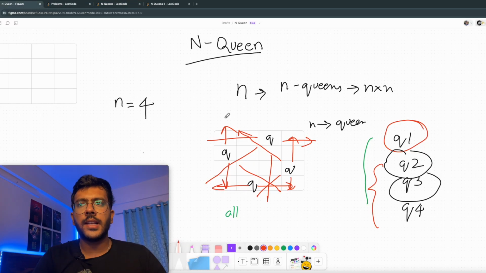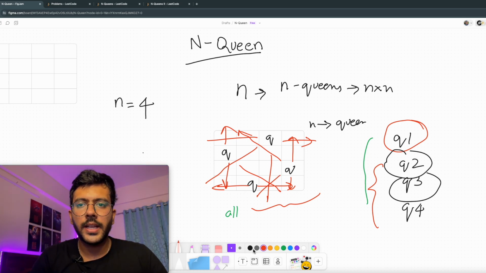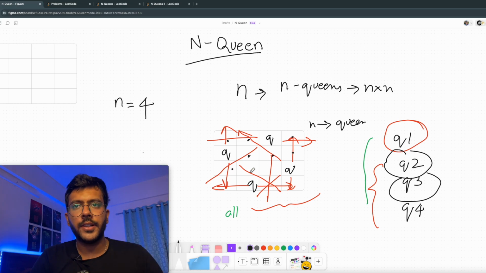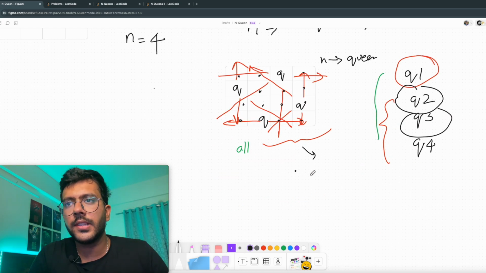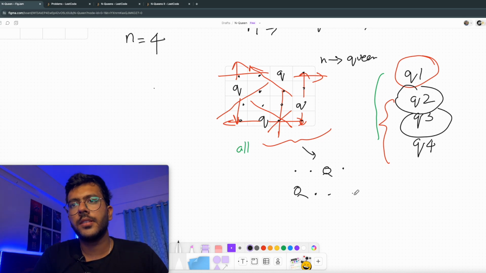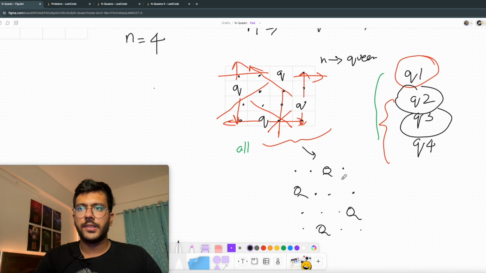So what this translates to is, this arrangement will be written as something like, so we mention all the positions of queens as q and we mention the empty places with dots in the result that we will return. So this will be represented as an array of strings. Yeah, so the first row is this, second row is something like this, third row is this, fourth row is this.